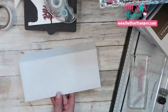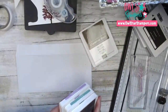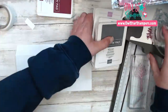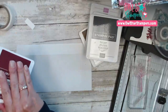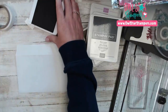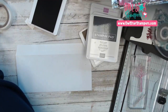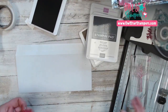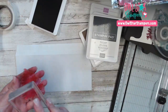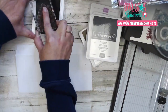But what I wanted to do is stamp my envelope before there was that catastrophe of ink that towered over. Let's stamp the outside of our envelope real quick too. I usually forget this step, and honestly it's because when I want to send a card, I don't always have the envelope right there handy. But if you are super organized and you have it all together, which I'm not going to claim to do, then it's always a super cool thing to do to stamp your envelopes to coordinate with your card.